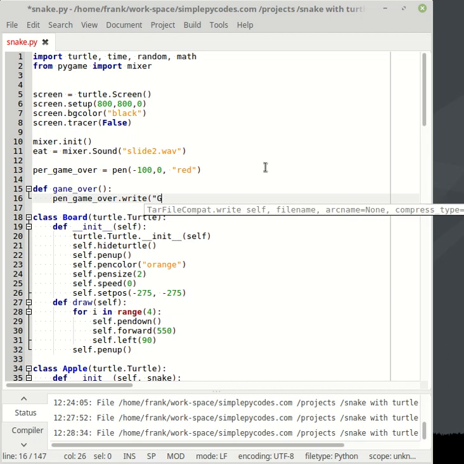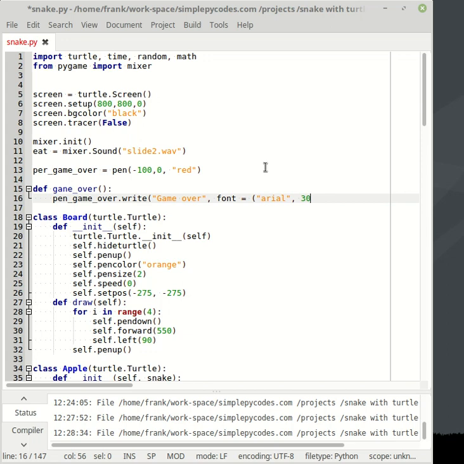We want to write game over, and font. I think I also have to call the turtle, because this pen game over is not related to any turtle. Okay, yes, I can do that. The font will be Arial, and for example 13, the size of the font, and we also make it bold.